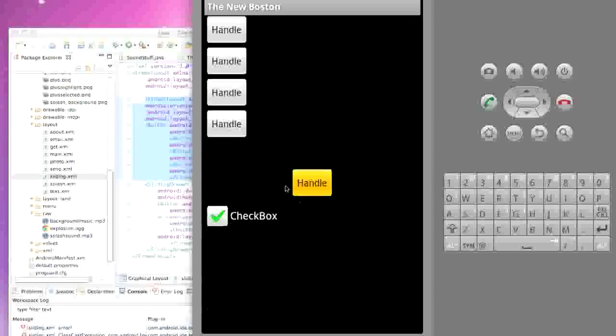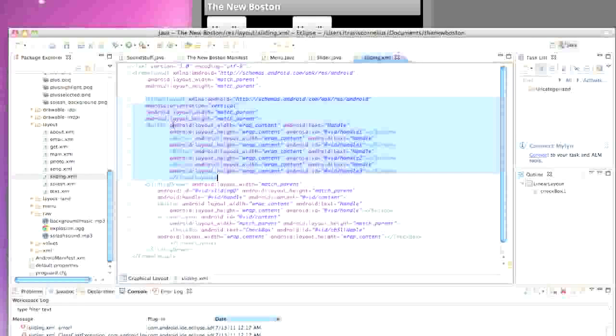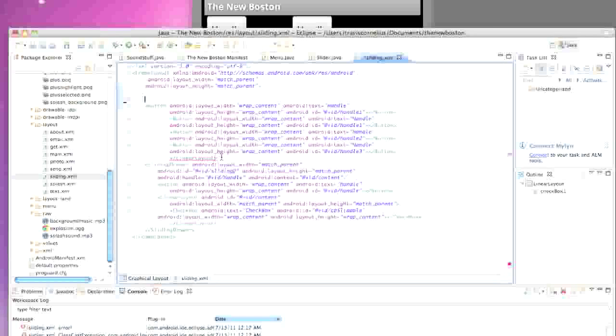But, you know, that's fine. I just wanted to show you guys what the frame layout could do for you, and you can develop that way as well. And if we didn't have this linear layout here, basically all 4 of these buttons would just compile on top of each other, because again, the frame layout doesn't even care.